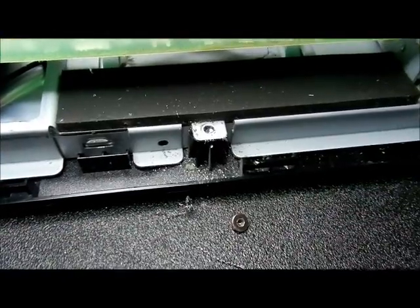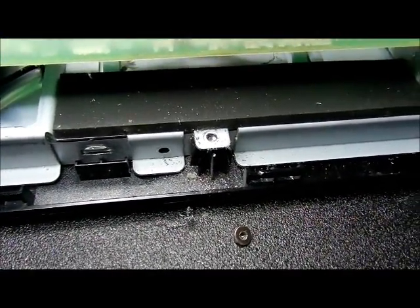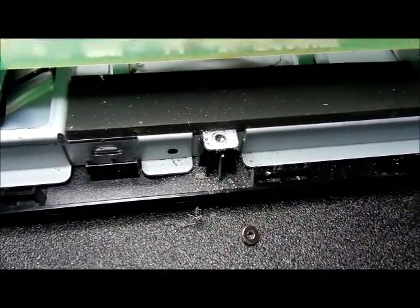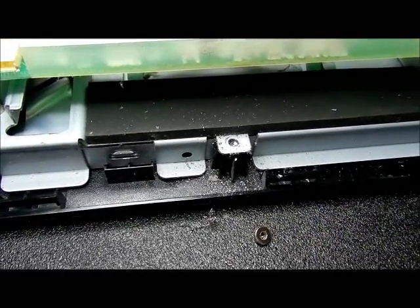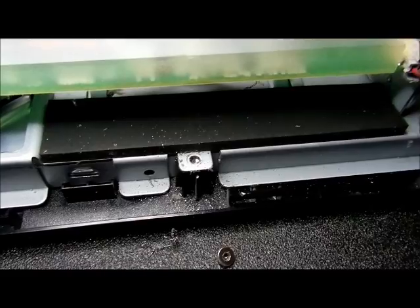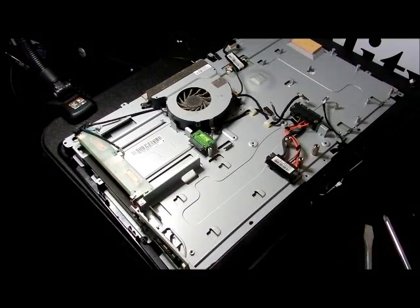Anyway, notice all the scrap sheet metal all over the place. Whenever you do this on a computer, before you do anything else, you have to clean it up. You don't want to scratch a screen or another part. Sheet metal is conductive. It can short out the motherboard too, or any other circuit boards like that one up there for the CD-ROM drive. All right, so let me go ahead and clean that up.